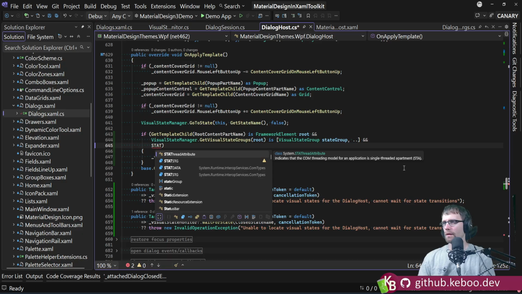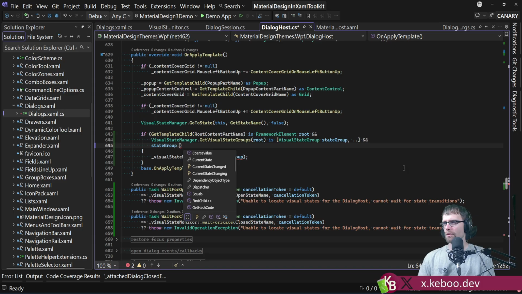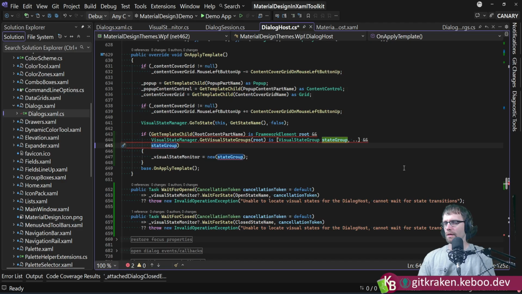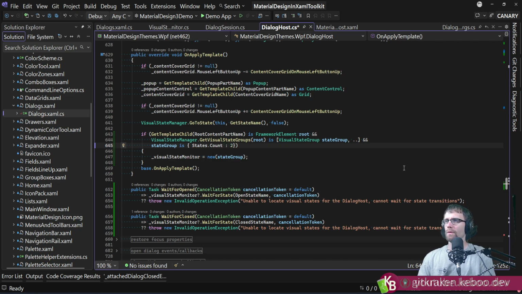State group dot states, states dot count 2.